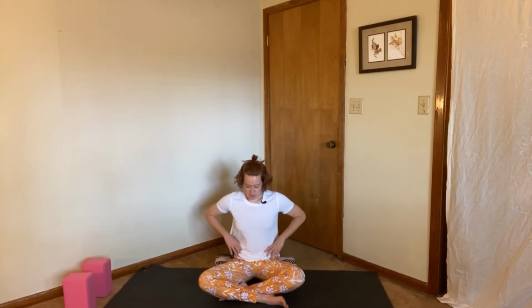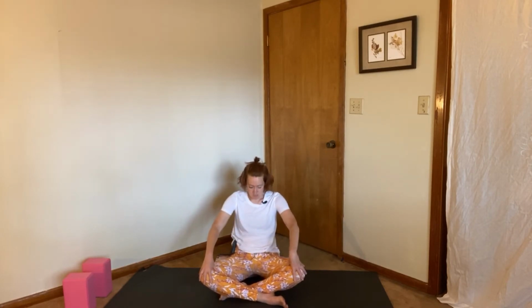So we'll start seated, and you might want to sit up on the edge of a blanket if you have one, and that's just to get your hip points in line with your knees. And when you're first starting, your knees may be raised up. You can always sit on multiple blankets or blocks, even a bolster to start. And that's also to get your pelvis tilted forward instead of arching in your low back. So keeping that natural inward curve of your low back if you can.